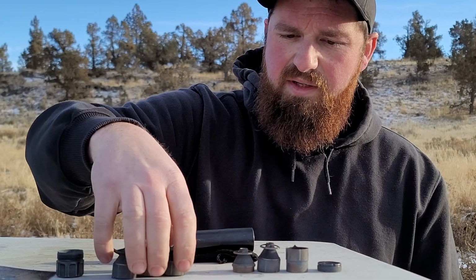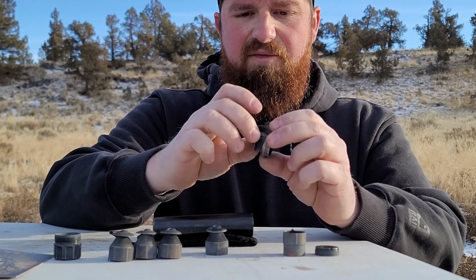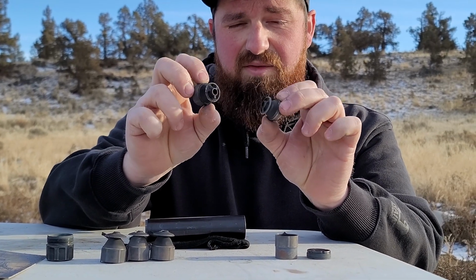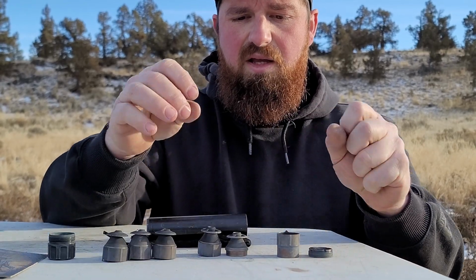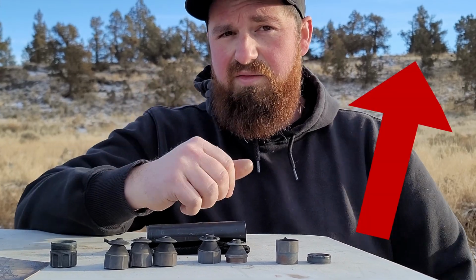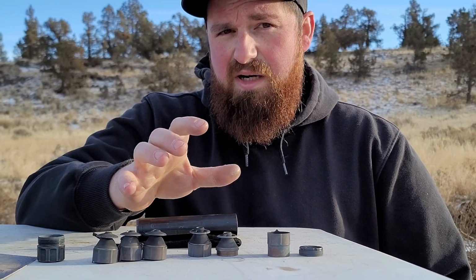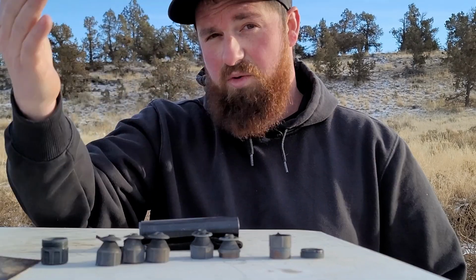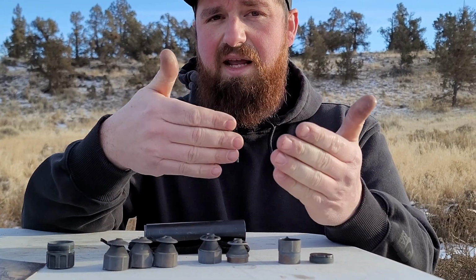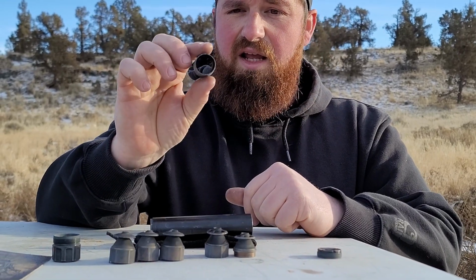Moving forward from those, we have our front and our end baffle, and these have these unique little ports built into the baffle faces themselves. These also help to eliminate first round pop. If you're not sure what that is, tune into our other video where we go over suppressor science and what they sound like. I explained it a little bit there, but essentially what it means is the first round is louder than the subsequent rounds after that. So these being very unique and being shaped the way they are help eliminate the first round being louder than any other subsequent rounds.